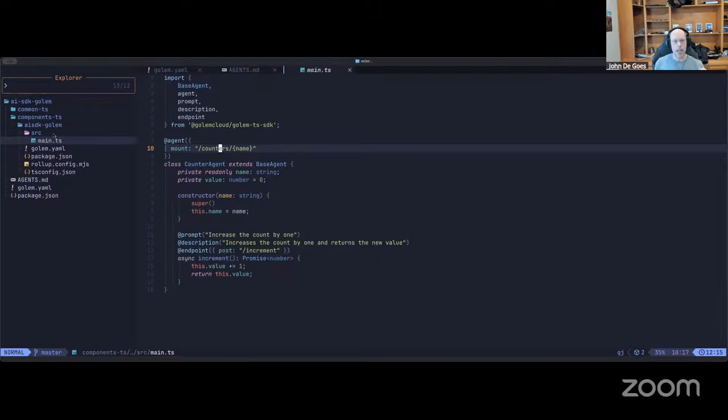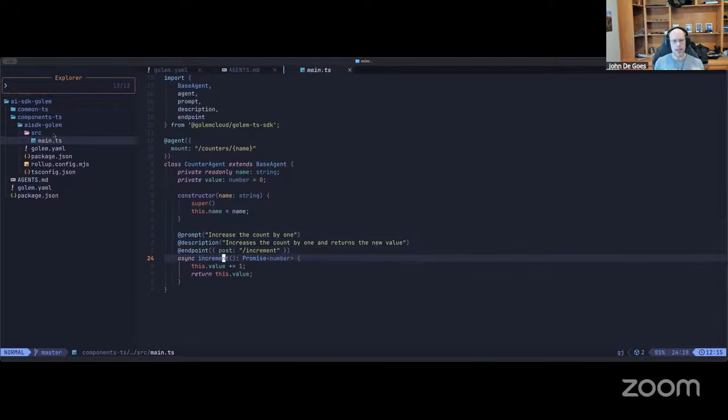It's really nice. And how you do that is you just add this mount. You mount this particular agent at a base URL. And here we're mounting this at counters slash name, where this name is coming from this constructor parameter. All of this is type safe. If you try to do something that is not going to work, then you're going to hear about that when you go to build this.